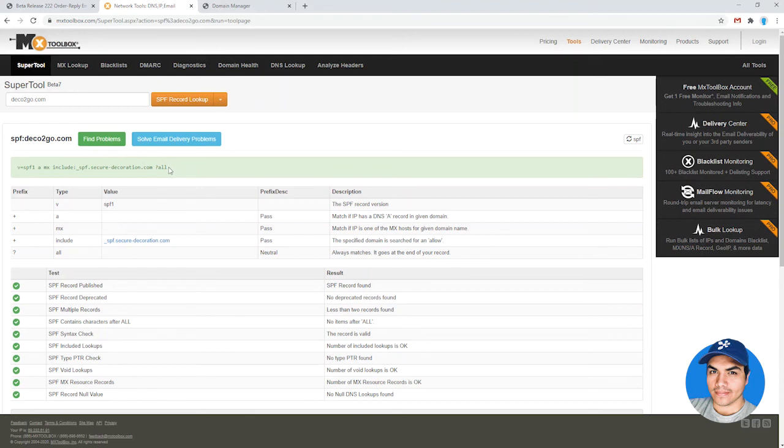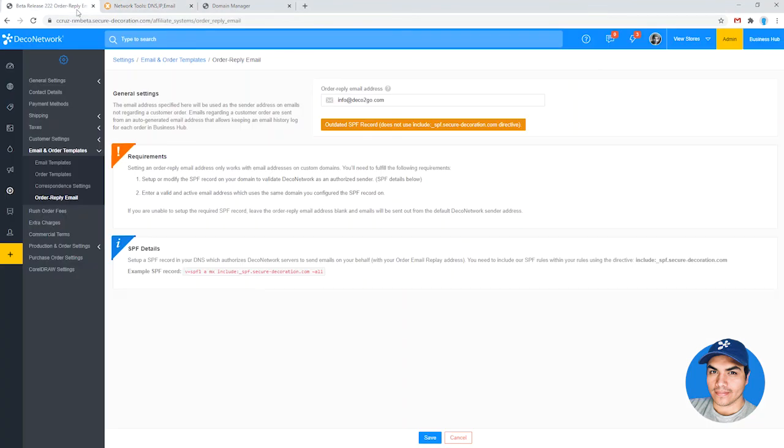But this tool just validates whether the format is correct. It doesn't obviously verify whether it's correctly pointing to the right DecoNetwork mechanisms. In that case, you can refer back to your order reply email page. And the notice down here below the field will let you know whether it's set up correctly or not.